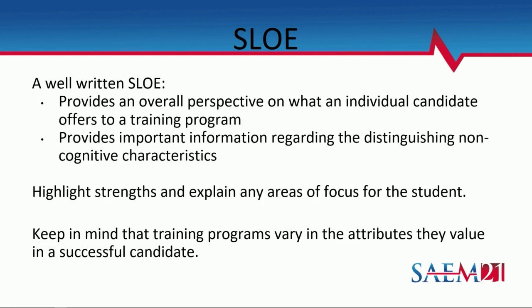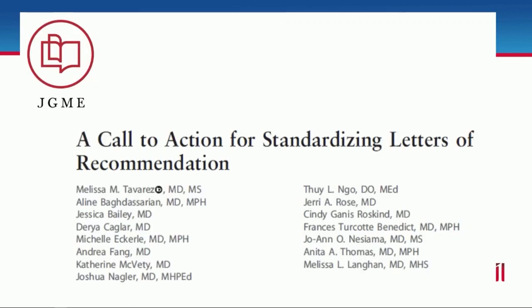This is just from the website about the SLOE itself, and they recommend that a well-written SLOE provides an overall perspective on what an individual candidate offers to a training program and provides important information regarding the distinguishing non-cognitive characteristics. It should highlight strengths and explain areas of focus for the student or potential areas of improvement. Different training programs may vary in the attributes that they find make a successful candidate.